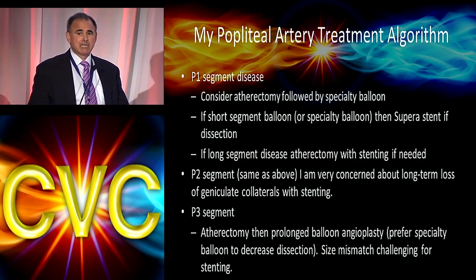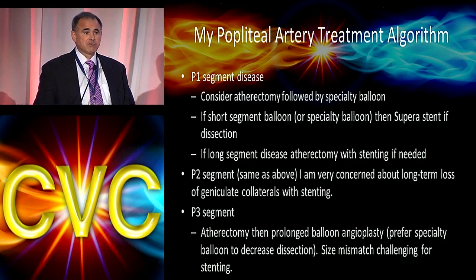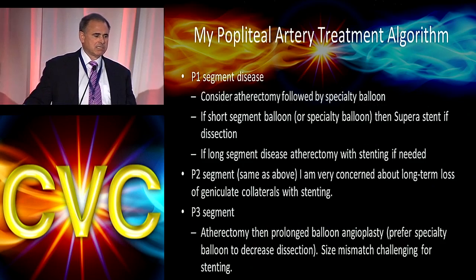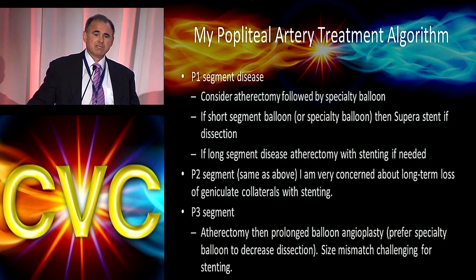There's some early data emerging that the Zilver PTX may also work pretty well in this area. We need more data there. If long segment disease, I do atherectomy and stenting if needed in the P1 segment. P2 segment is a little trickier. I do the same as above, but I'm very concerned about the long-term loss of geniculate collaterals with stenting.